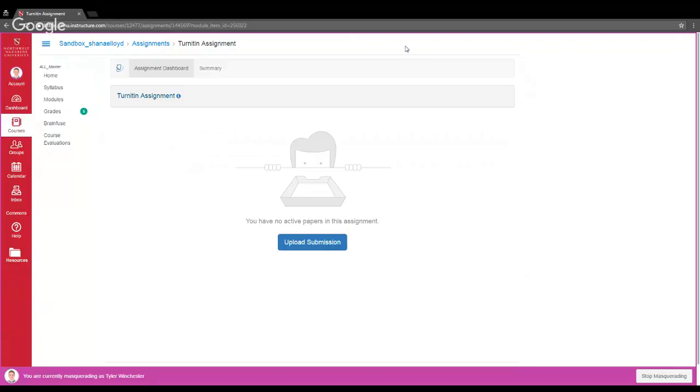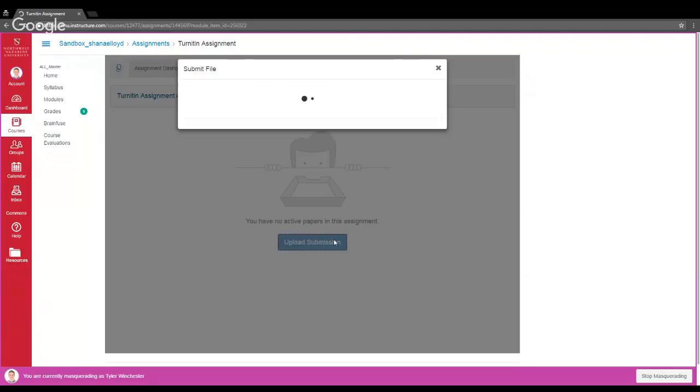So as you can see here, you see the assignment. As a student, they need to be able to see this. You also need to know that sometimes they need to scroll down a little bit in that window because that blue button may be hidden. They may only see that really cool piece where it looks like the little tray with the dude peeking out over it. However, the submit button is right below that. So make sure you let them know that they have to see the blue submit button, and an upload button is actually what it is.